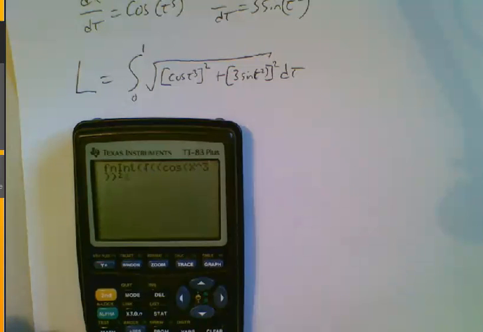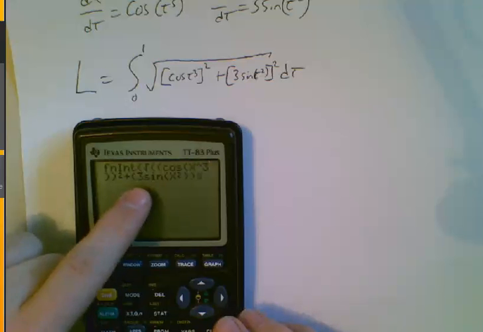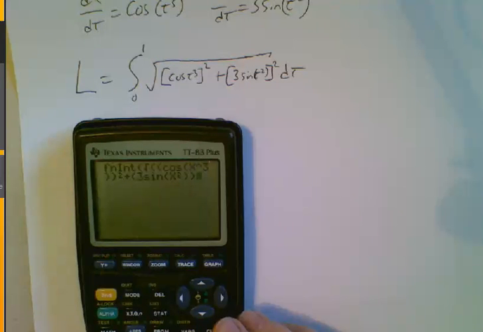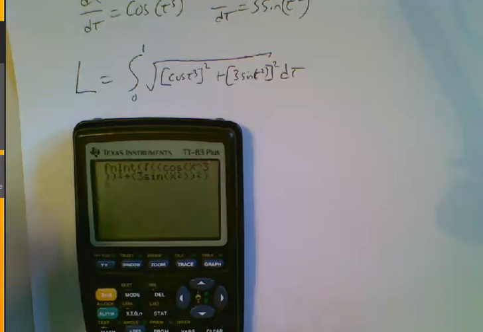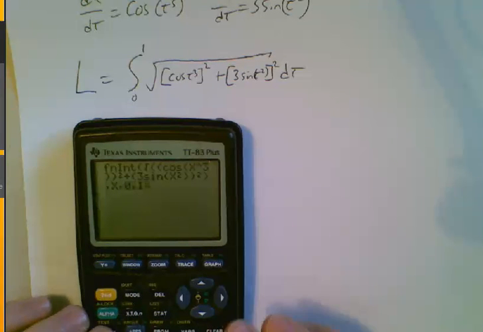Okay? So plus another parenthesis, 3 sine x squared, close the parenthesis for the x squared, close the parenthesis for the 3 sine of x squared, which I also want to square. And then now I can close the parenthesis on my square root. I have one more parenthesis, which is my entire integral, but before I do that, I have to do comma x, comma 0, comma 1, close the last parenthesis, and before I hit enter, I can double check.